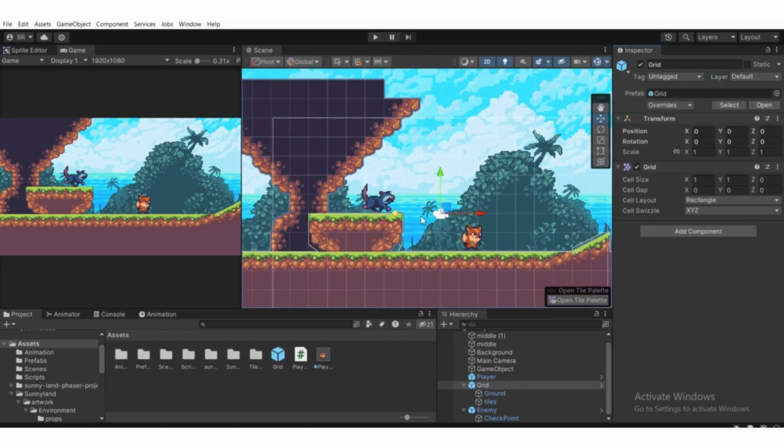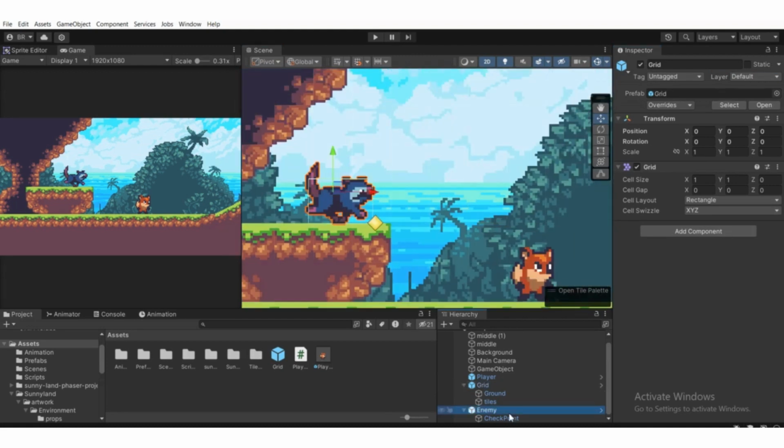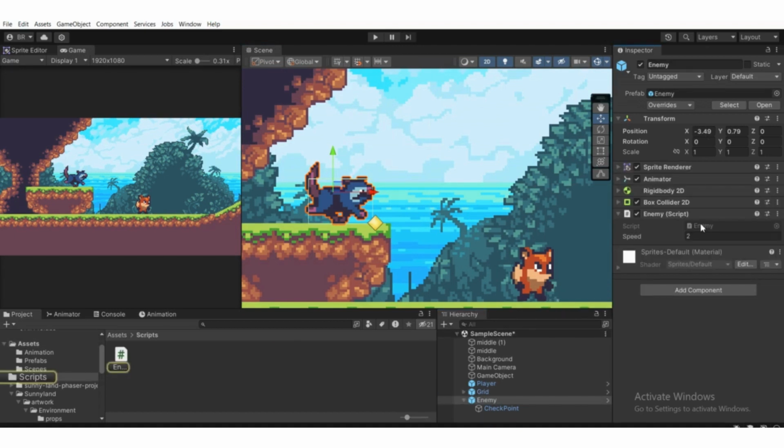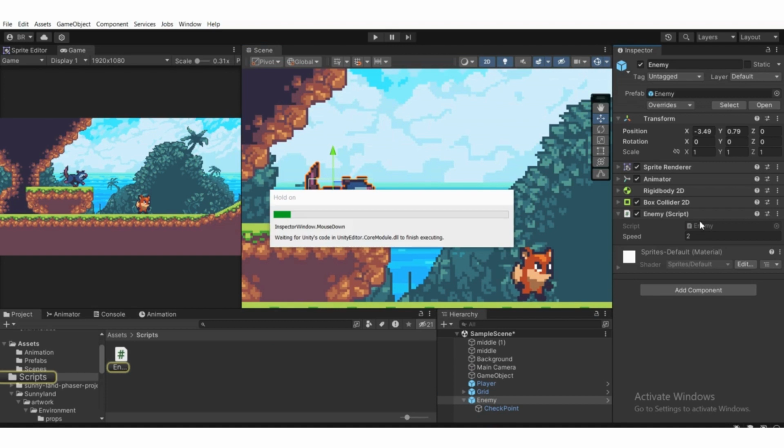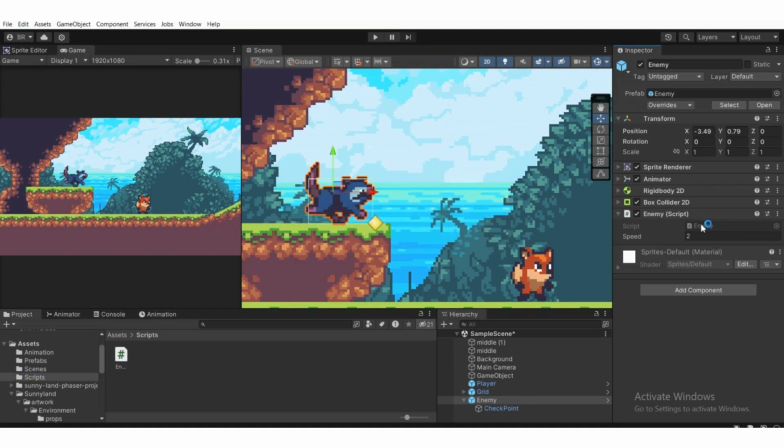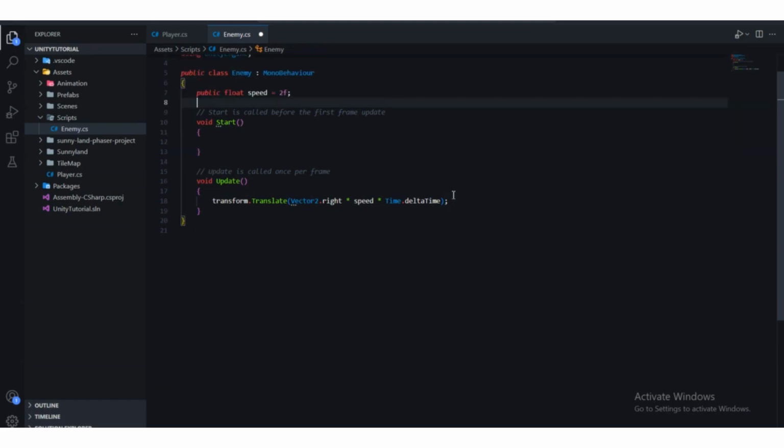So we're gonna shoot out a ray from this point, from this checkpoint. We're gonna open up the script once again, and we also need to keep track of which direction we are looking. We need to go to the Update function, because the Update function gets called every frame, and we need to check every time whether the ray is colliding or not.